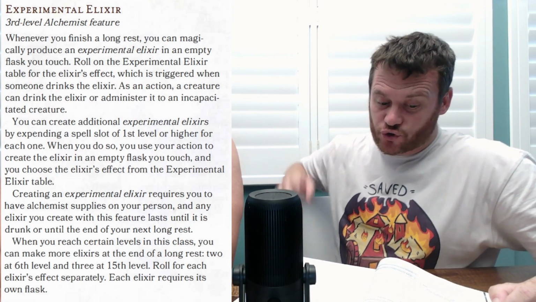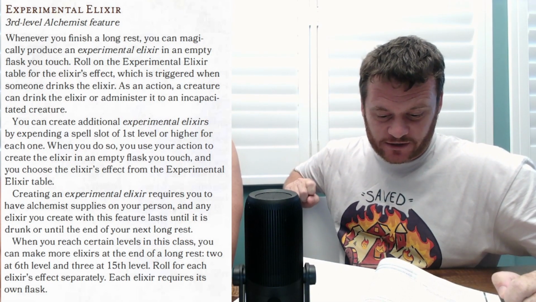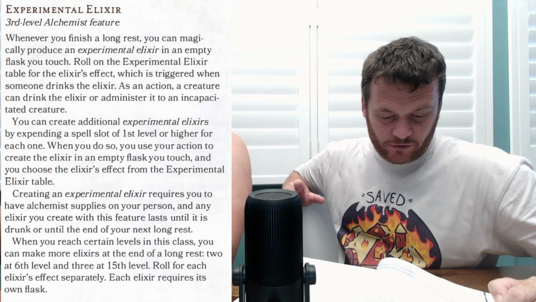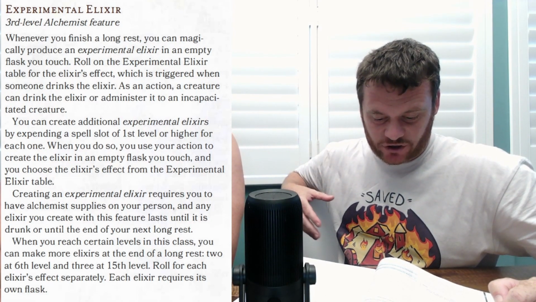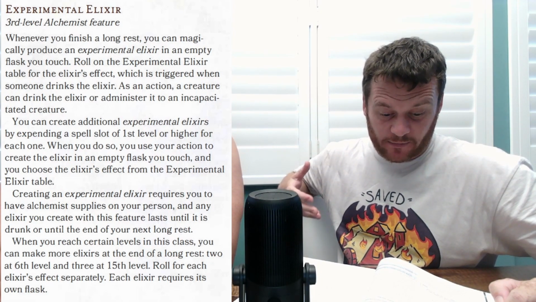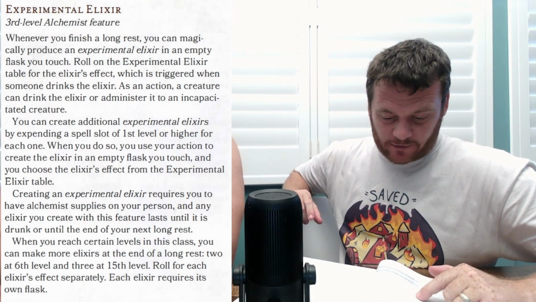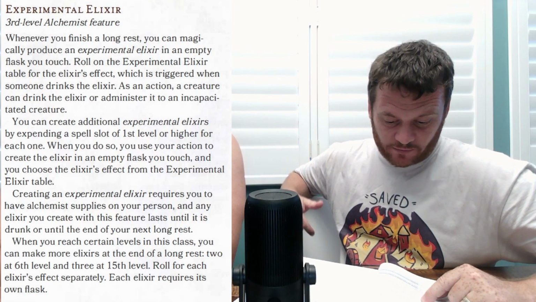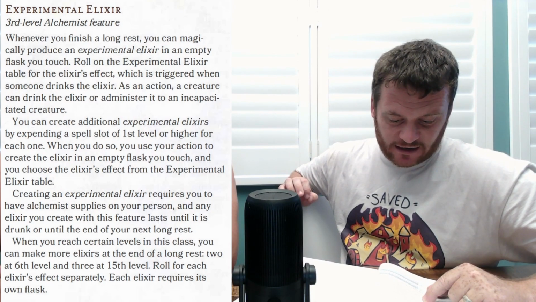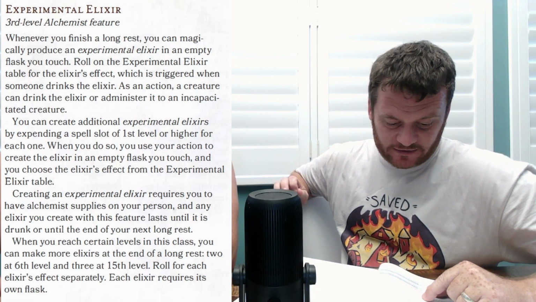As an action, a creature can drink the elixir or administer it to an unconscious creature. You can create additional experimental elixirs by expending a spell slot of level 1 or higher for each elixir, in an empty flask you touch. To do so is an action, and you choose the elixir's effect from the Experimental Elixir table. So now instead of rolling, you choose when you're using a spell slot. Creating an experimental elixir requires you to have alchemist's supplies on your person, and any elixir you create in this fashion lasts until it is drunk or until the end of your next long rest.